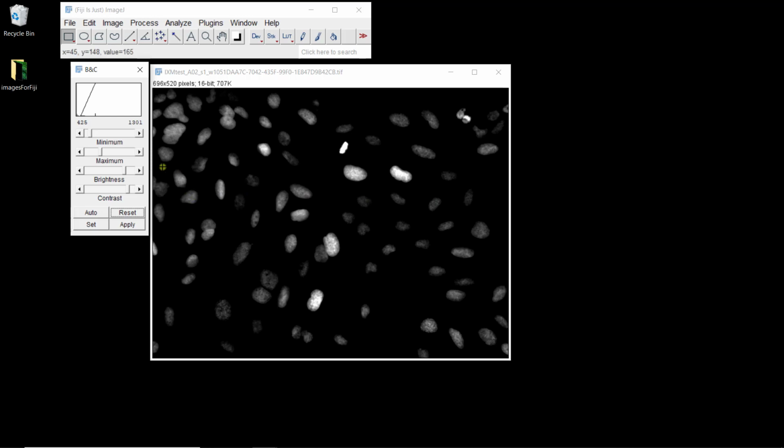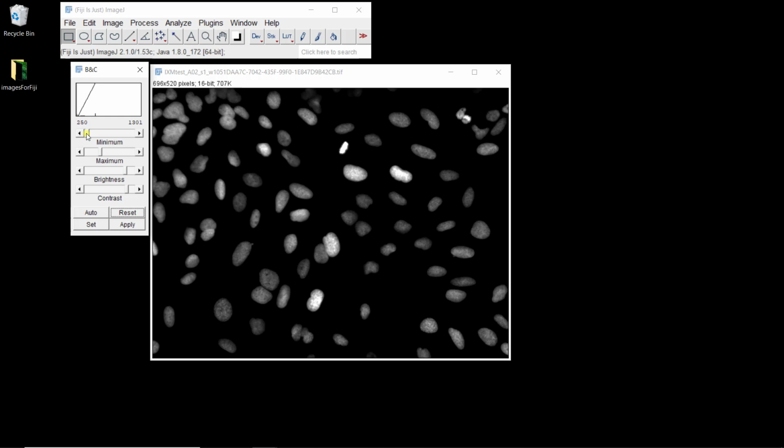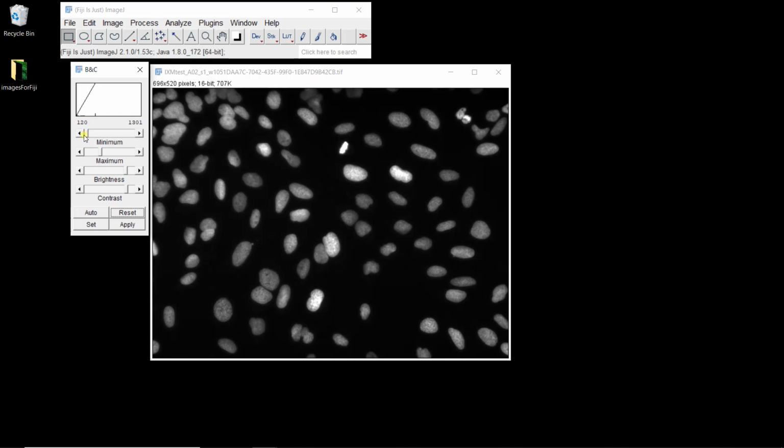So the goal is to find a good balance. In this case it's too high, so you need to decrease this, and I guess this one is the best one, I think.